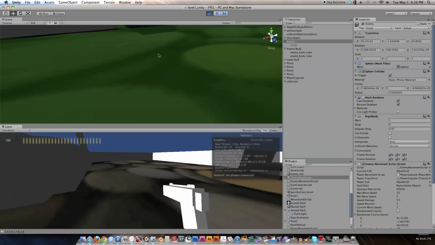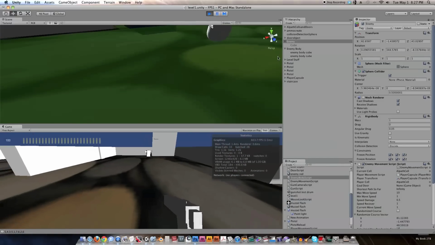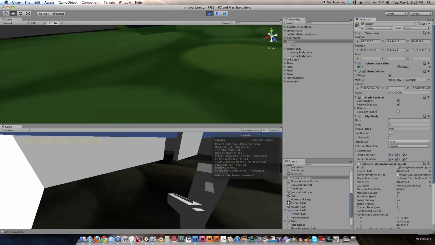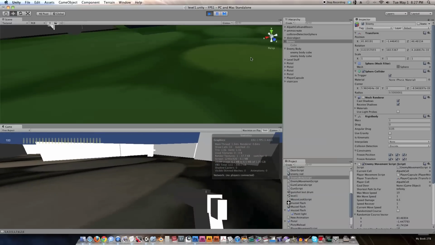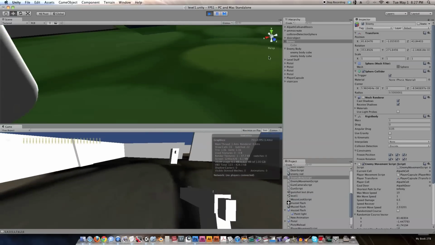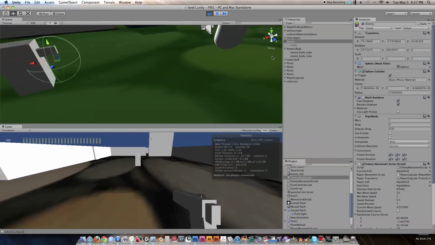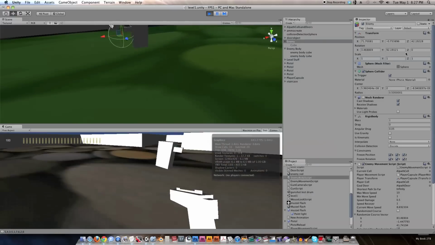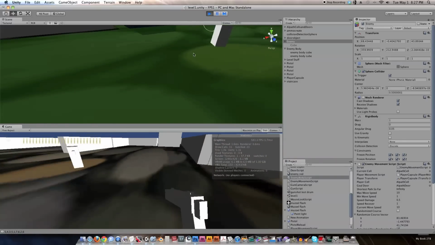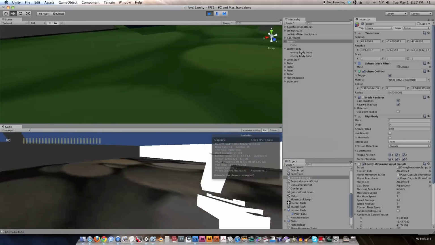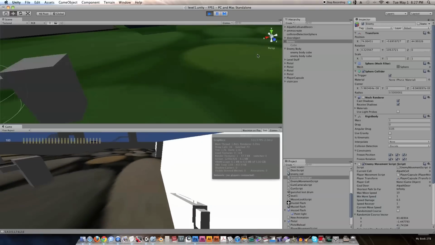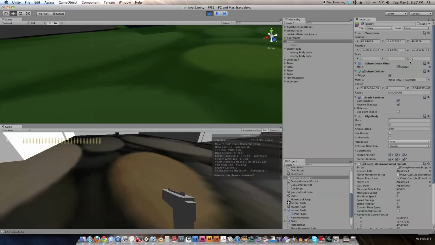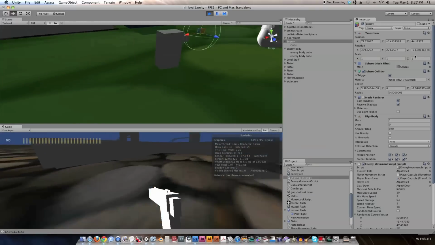Let's take a look. Where is he? There he is. Sup, dude? Do you see me yet? Really? He doesn't see me? There, now he sees me. He's coming after me. And he's staying on the ground. And it looks like it's generally working pretty well. Cool.